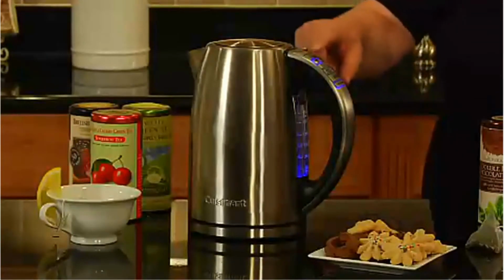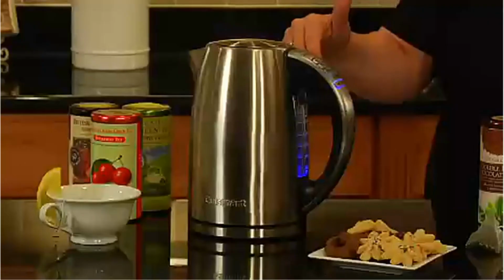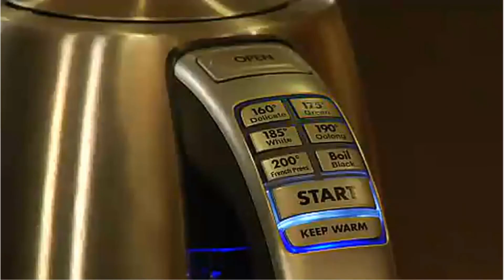So what you do is you just press the button that you wish, it'll light up, and you hit start, and what will happen is when it gets to the proper temperature, it'll actually be ready to use. The other thing that's really nice too is there's a keep warm feature on here.